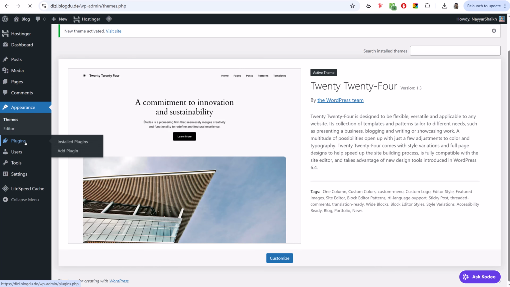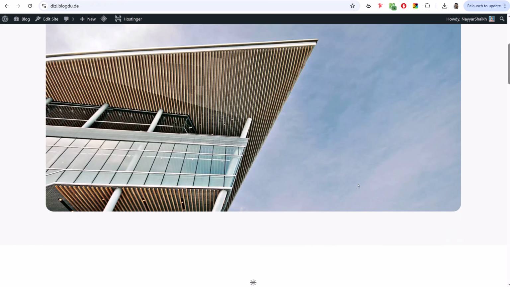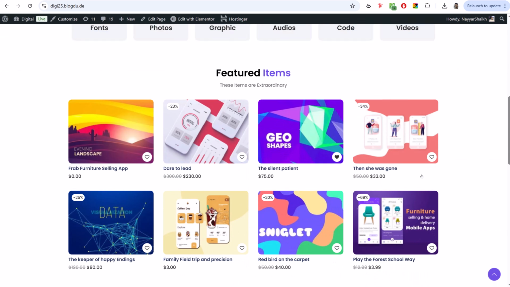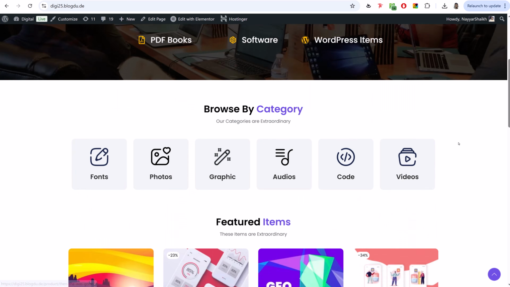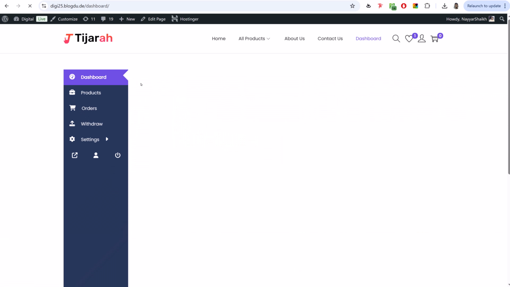Now click on this plugins. Now what is a plugin? A plugin is kind of a software or an add-on that will add some extra features and functionalities to your WordPress website. For example, right now your website is just a simple blog. You can write basic blogs. You cannot do anything more than that. But we want to create these kind of digital products. Plus we want payment integration. Plus we want this additional feature of making our website a multi-seller marketplace.